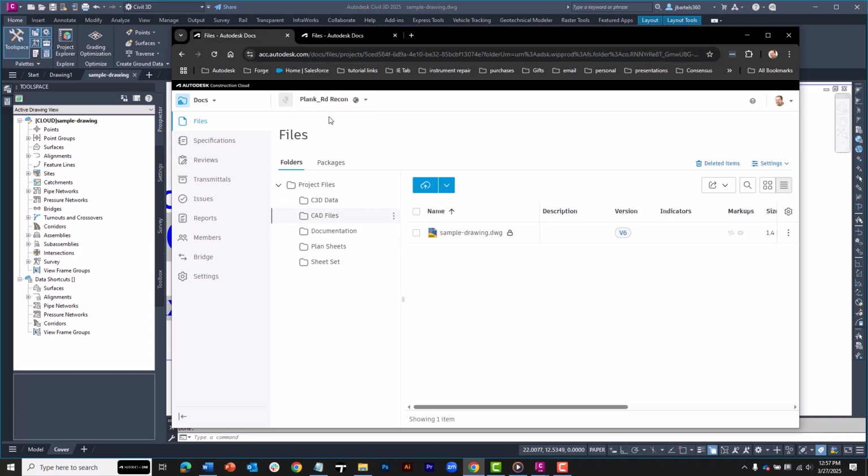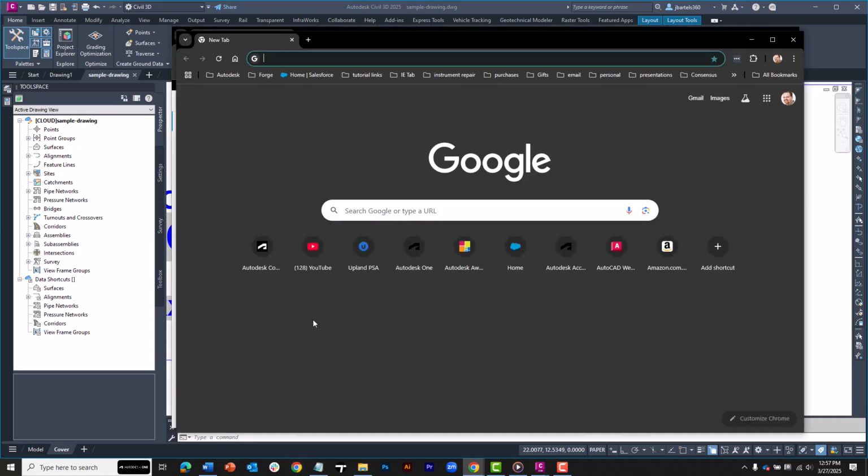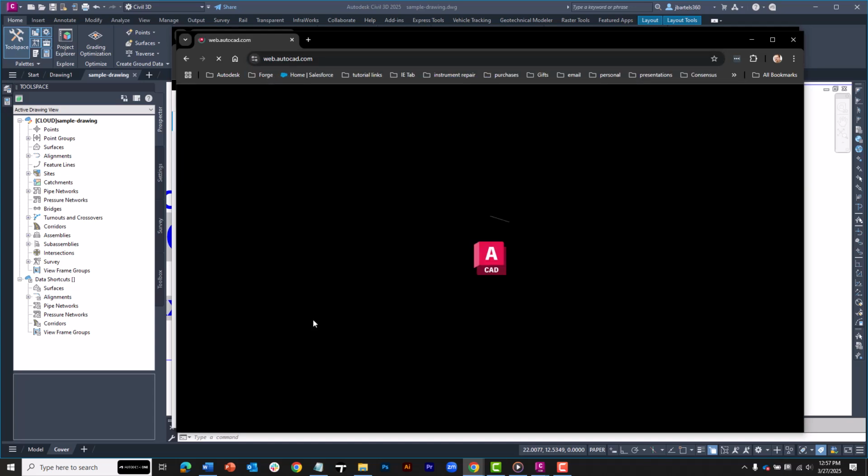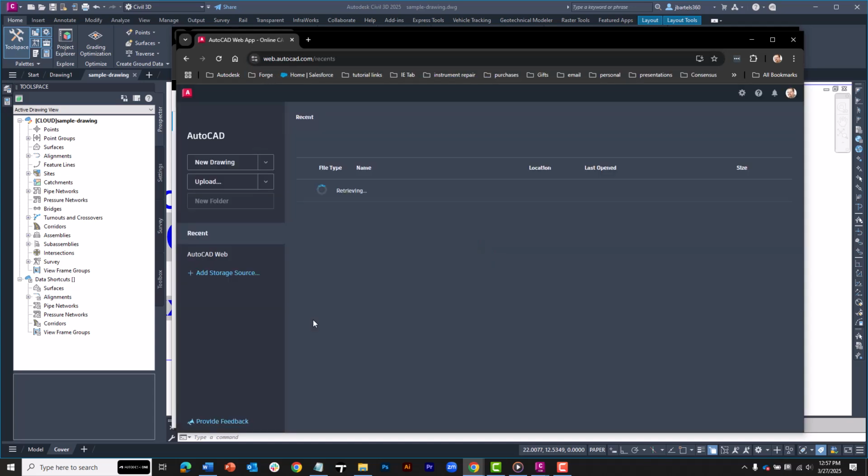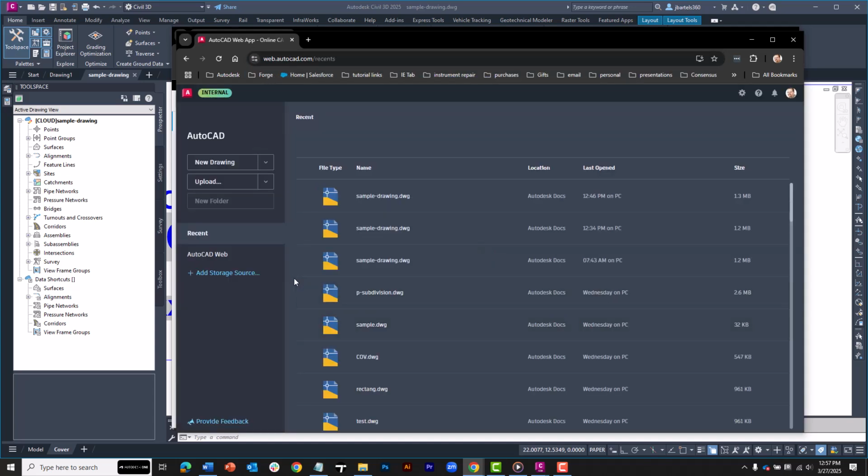Now that we know where the plottable CAD standards are stored, I'm going to click the tab to put the focus back on the Plank Road project, and we'll look at how we connect those CAD standards to this project. We'll do that using AutoCAD Web. I'll click to bring up another web browser, and we'll go to web.autocad.com. AutoCAD Web is essentially a version of AutoCAD that runs entirely in the cloud, and it's included with your Civil 3D subscription. Now, AutoCAD Web does a lot of things. For right now, we are just going to use it to connect my Plank Road project to the CAD standards.